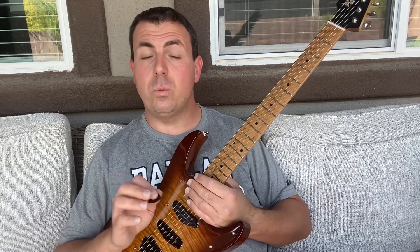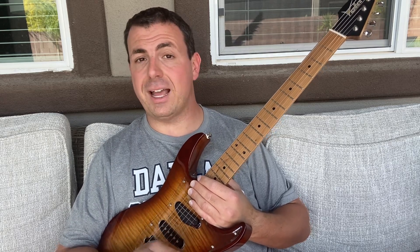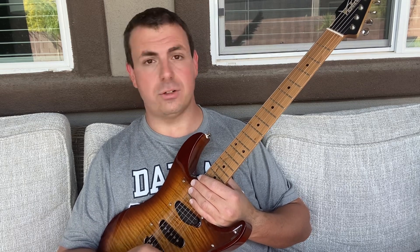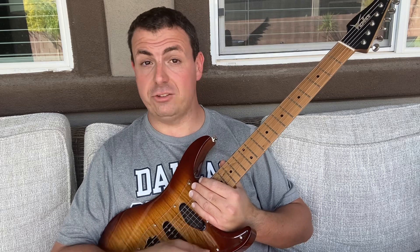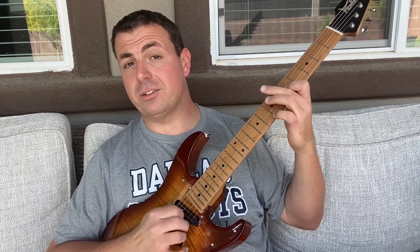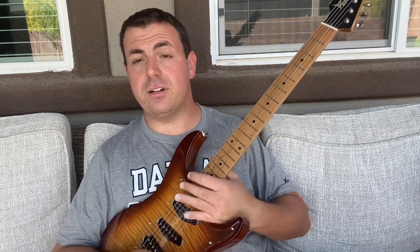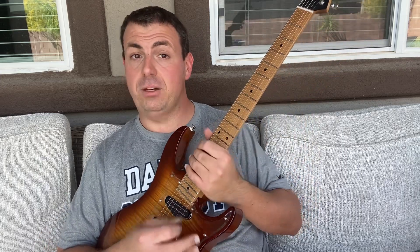Those are also things you can do to learn how to press down on the strings hard enough to make a sound come out. Another tip is that when you're starting out it's easier to press down on lighter gauge strings like nines or tens, as opposed to heavier gauge strings like elevens or twelves. I'd recommend using lighter gauge strings when starting out. And even experienced players can always sit around doing finger exercises — you can always play faster, better, and learn new techniques.